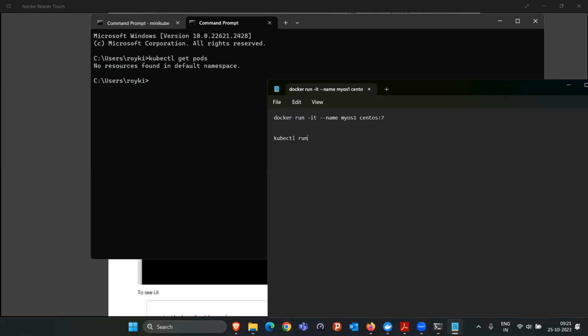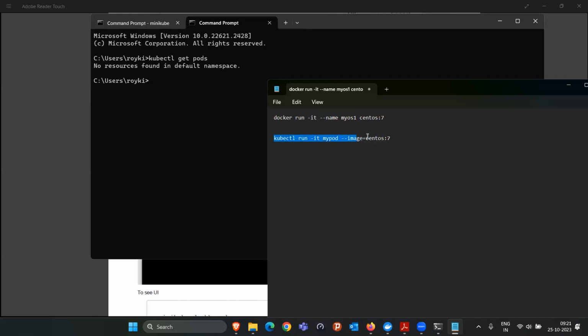Can you run a pod? Then you have to write the pod name here. So you can write kubectl run a pod with the name my pod. Then you have to give the interactive terminal also, so you write -IT, and then hyphen hyphen image, and the image I want to give is CentOS 7. There is a little difference only. Here we specified the hyphen name tag, but here we can write the name directly, my pod. The image we have to specify with the tag, hyphen hyphen image equal to CentOS 7.